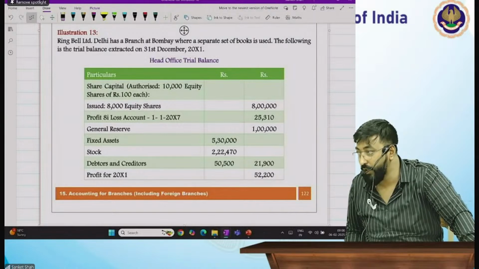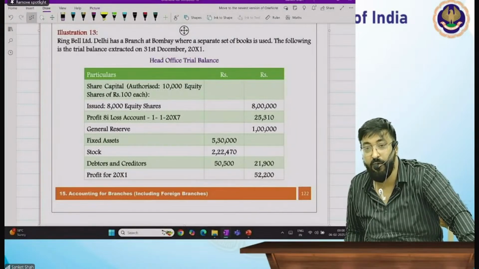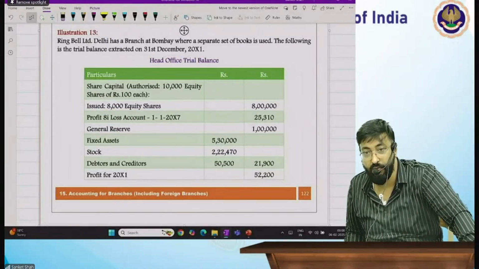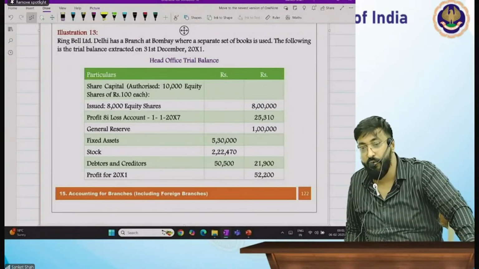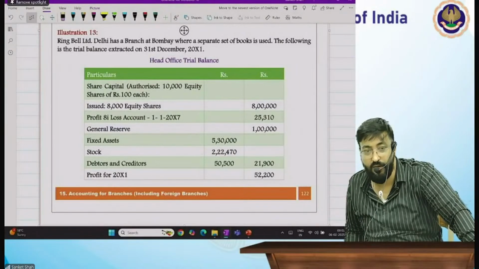I think we are going to start with the revision batches from 17th webcast. So I'm expecting all of you will attend that webcast. We will announce it shortly when to start, but I will give you some idea. It's near about 17th or 19th. We are going to start with it.